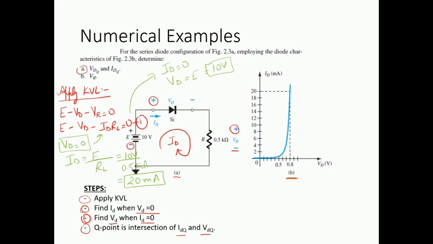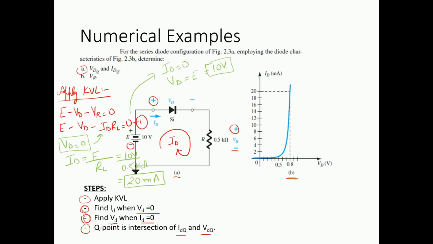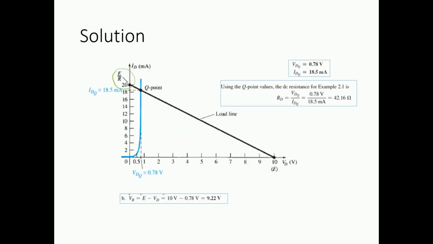For the same characteristic curve, let us enhance the curve and see where the load line is. So we have the same characteristic curve, and you can see the value of the current is 20 milliamps as we saw previously, shown over here, and for the voltage, the maximum value on the horizontal axis should be at 10 volts. So this is the 10 volt. Thus, once we have these 2 points, we have drawn the load line shown here in black color, and the point where the load line intersects with the blue characteristic curve of the diode is going to be our Q point.